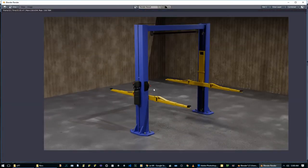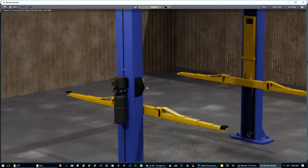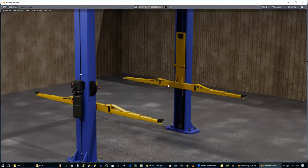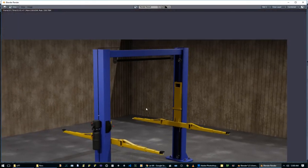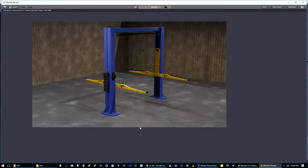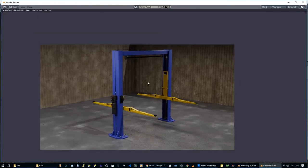I feel like there are some scaling issues that make this look unrealistic. If I'm thinking of this as a car hoist in real life, this rod would be a lot thicker, and the knob would be a little bit bigger. So there are some human-error scale issues off. But I feel like these lift crane bars actually came out very nice. Really like that. I'm also ignoring the cement in the background. I just wanted something to be there, but I wasn't focused too hard on that.